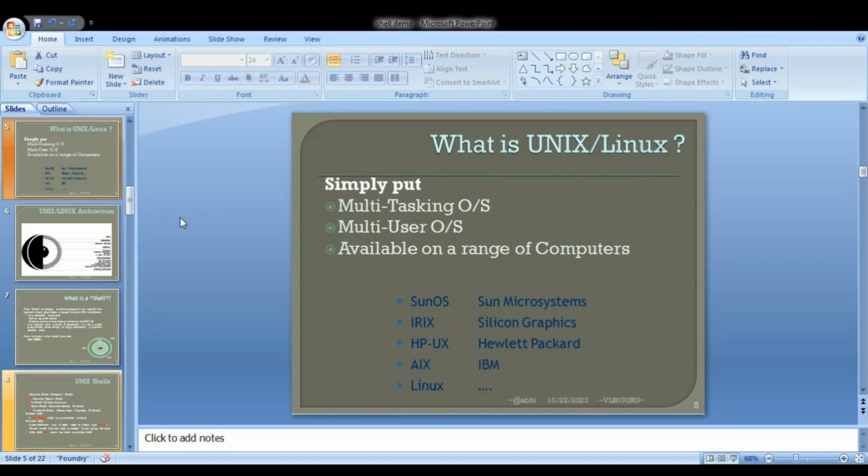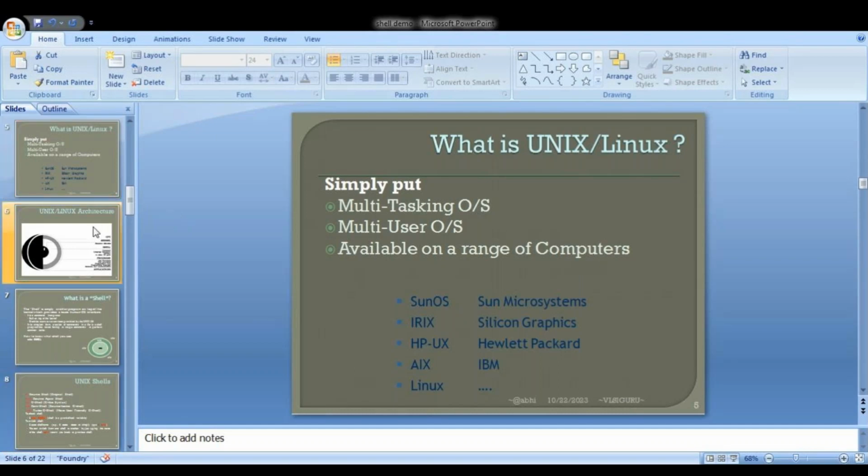Unix and Linux are robust against viruses. We all know Windows is very prone to viruses. You can see bugs, but you will never hear of a virus with respect to Linux. So that is the advantage we have.